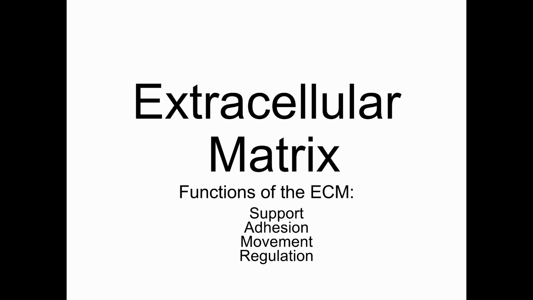So when we talk about the extracellular matrix, we're going to look at some of the components of it, but really we just need to know the function. The extracellular matrix acts for support, supporting one cell another, adhesion, holding one cell close to another cell, movement, not just movement of one cell moving along another cell, but also movement of materials, right? So the ECM can help guide hormones or food or nutrients from one cell to the next. And that guidance and that movement really is a type of regulation. So support, adhesion, movement, and regulation.